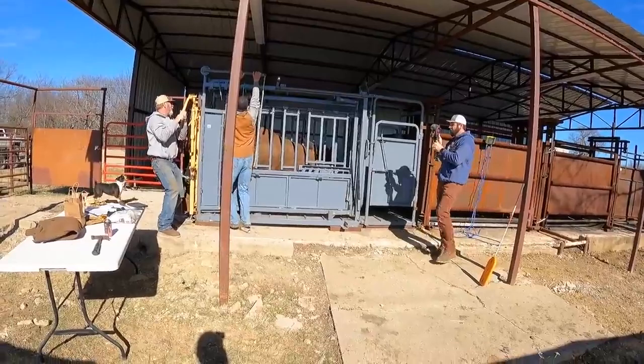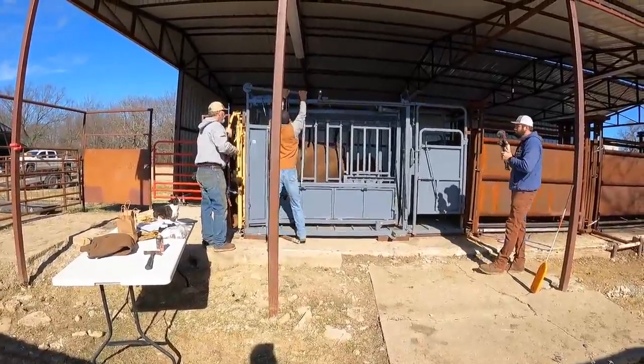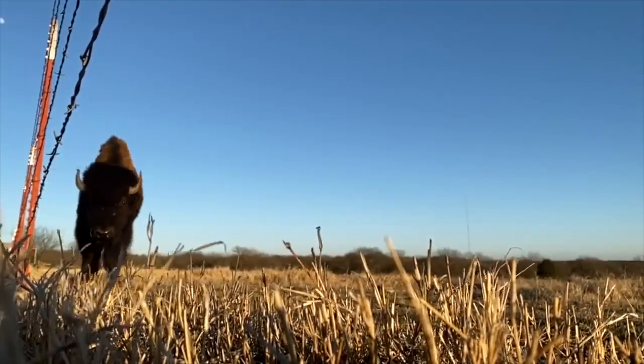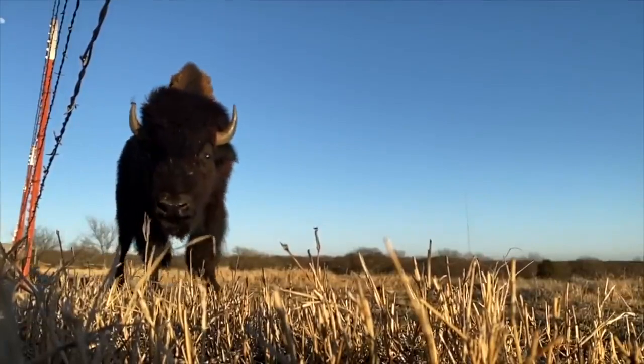Up in the north, they have to work them mostly once, sometimes twice a year. In the south, where we are, like in Oklahoma or Texas, we've gotta work our animals at least 2 times a year, sometimes 3. And that's because of the parasites that exist here, because of the climate, your environment, weather, all those things that go into consideration. That all depends on where you're located, what you're gonna deal with. But you be prepared and ready to work your bison. Find a good vet. Have a vet relatively close to you, because you're gonna get sick animals, you're gonna have questions, you're gonna need to work them, and you're gonna need somebody that knows a little bit about these guys.